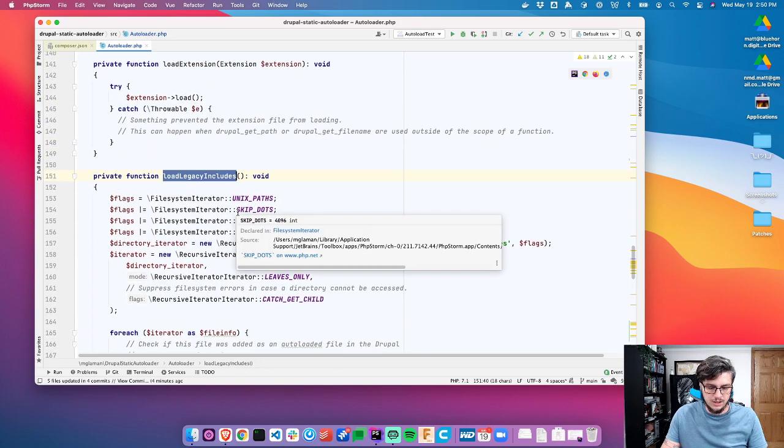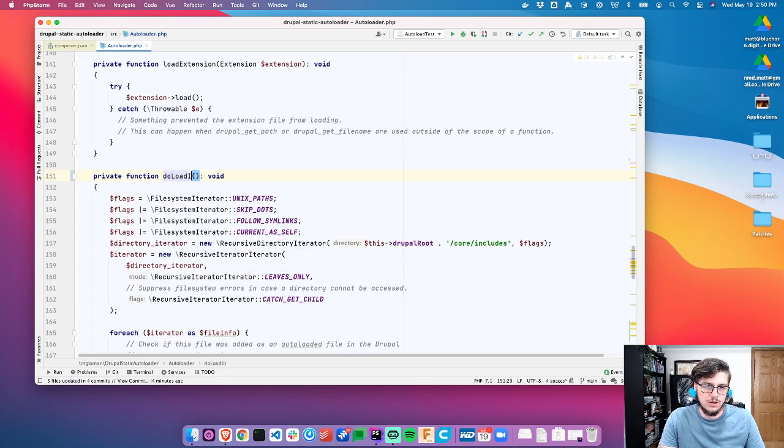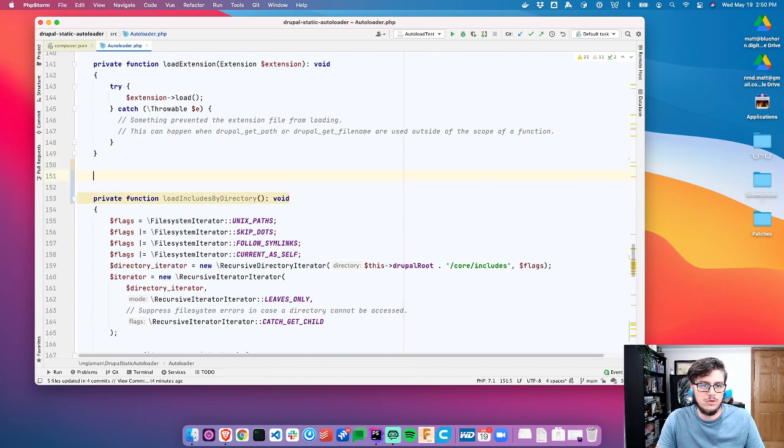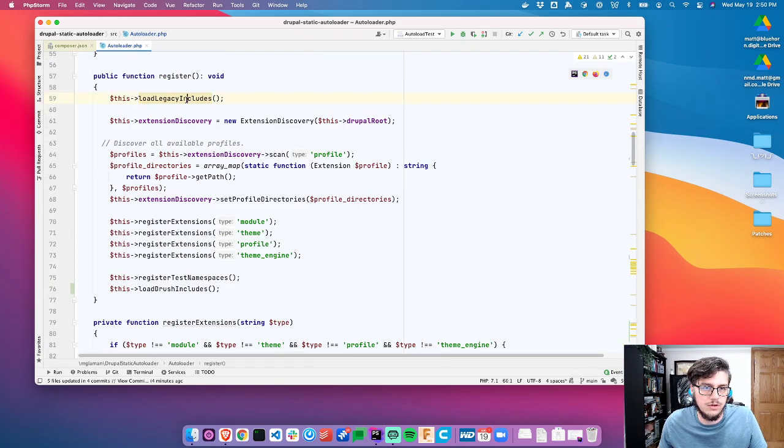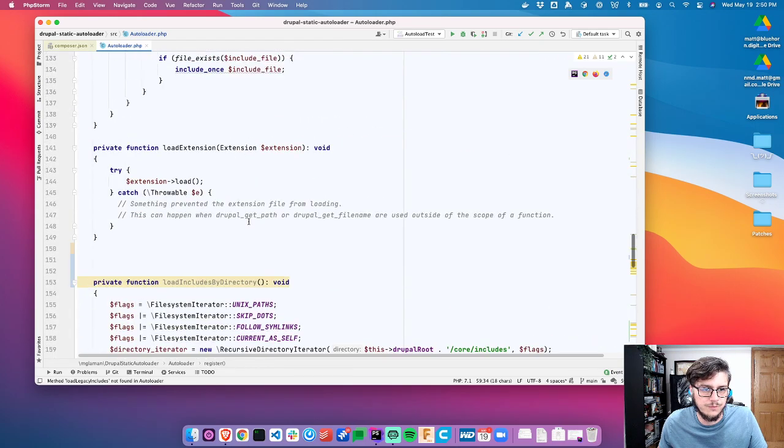So we would do load includes by directory, which needs to replace the method of load legacy includes.